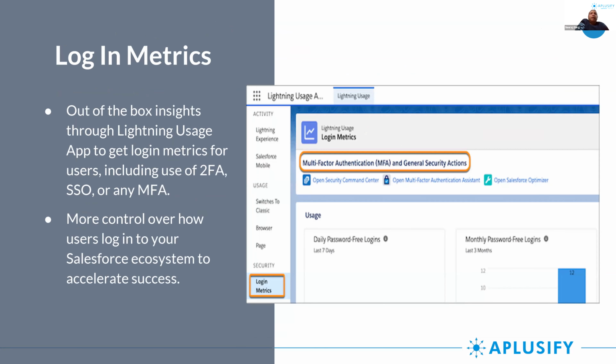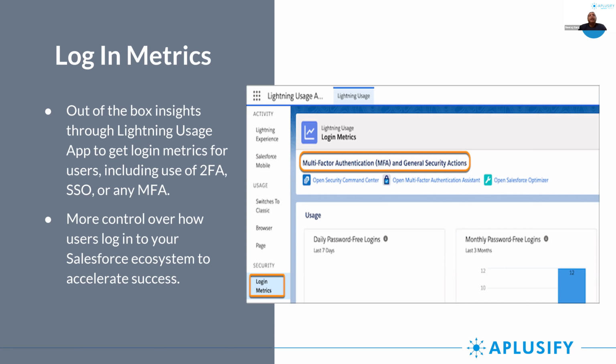So this is more about the security feature that has been added. If you remember, we have different ways to log in to a system. When we talk about security, we say that people log in through single sign-on, through two-factor authentication, or if you have multi-factor authentication enabled for your users, they log in through that. But how do you know whether the users are actually using the multi-factor authentication that you have rolled out for them?